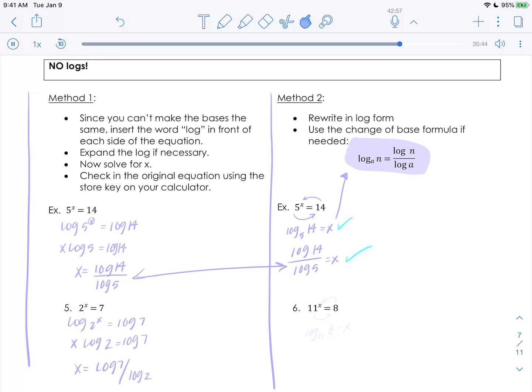But the first method where you take the log of both sides, that's the more theoretical understanding of logs and how they work. So yeah, number 6, the last example we're going to go through, we're going to just loop. So we have log base 11 of 8 equals x. And that's it on expanding, condensing, and solving logs.